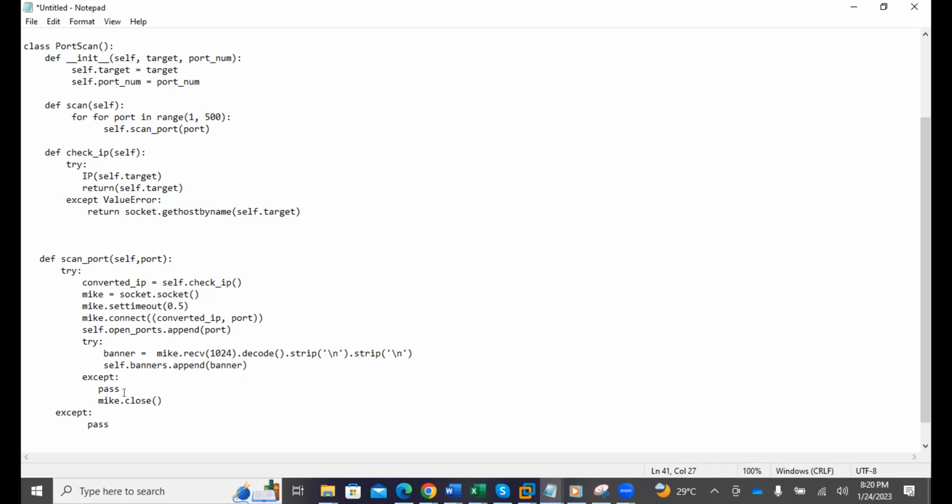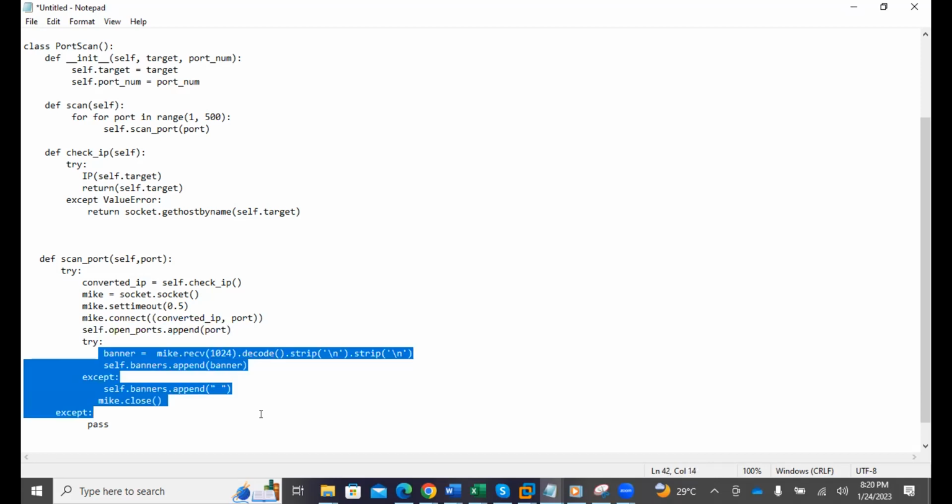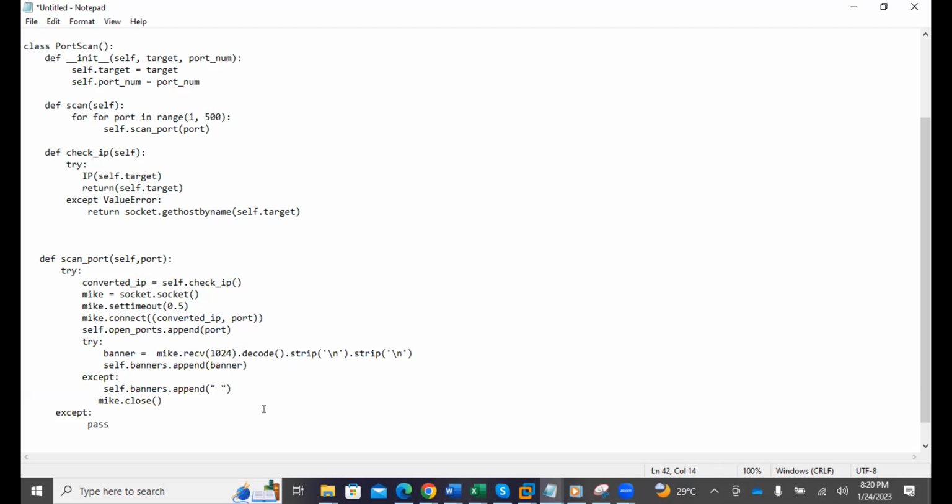So we need to create a scenario where open ports that don't have banners can be appended. So self.banners.append, even if it's not open, append it, so that the elements here will be equal to the elements there. So that's that particular part.